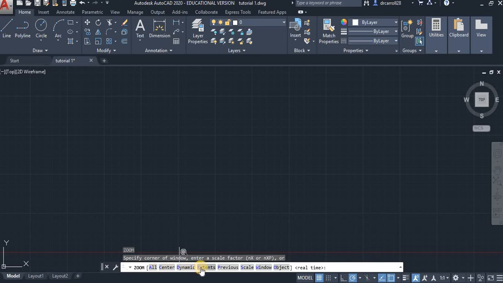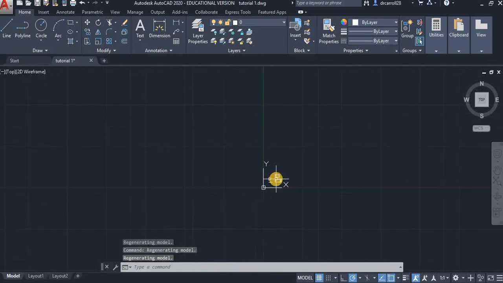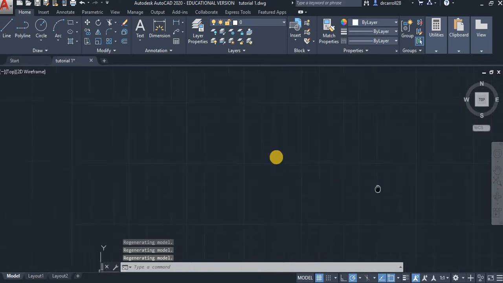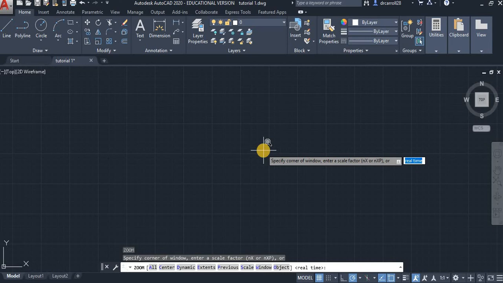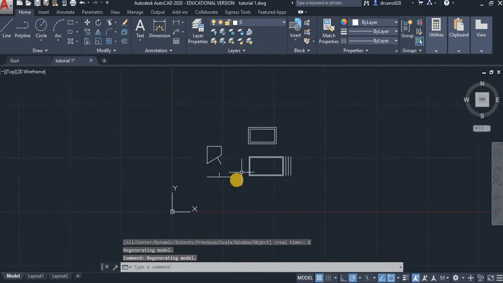You see this extents, the blue letter is E. If I type in E to represent that blue letter, which means extents, and now press enter, it zooms back to everything that I've drawn. Okay, so that one's very helpful. So again, let's say I zoomed really far out and I panned somewhere here and I don't know where my drawing is. Press Z for zoom, enter. You can type in E for extents, or you can just click here and there it is. Okay, so practice that.